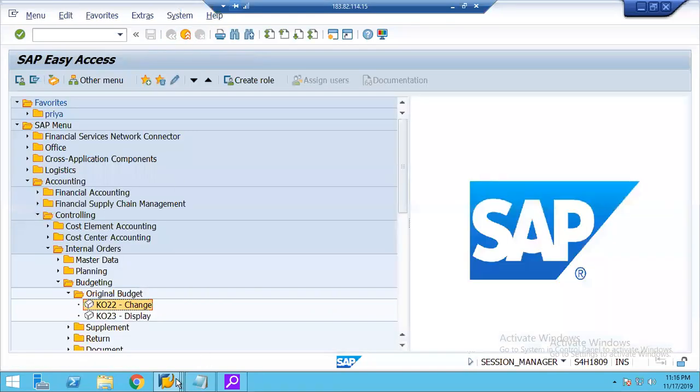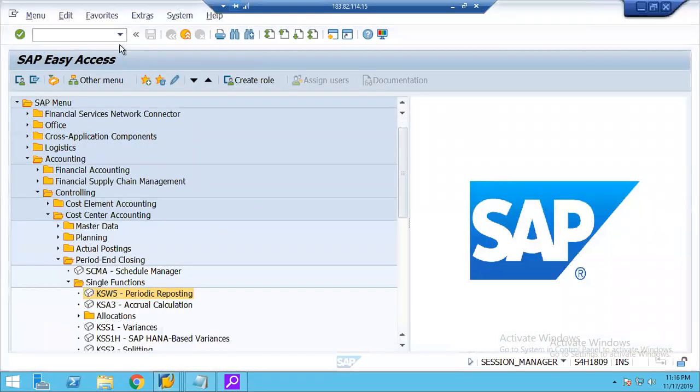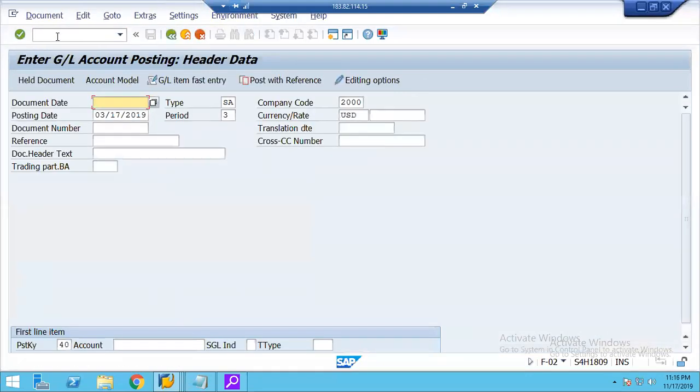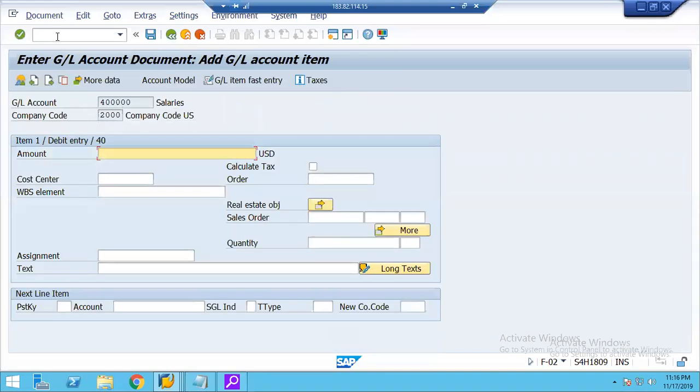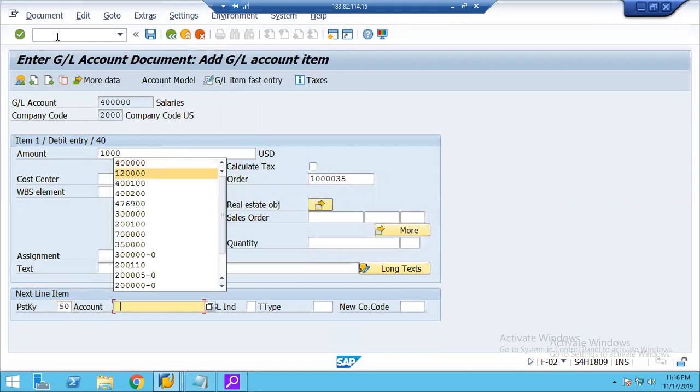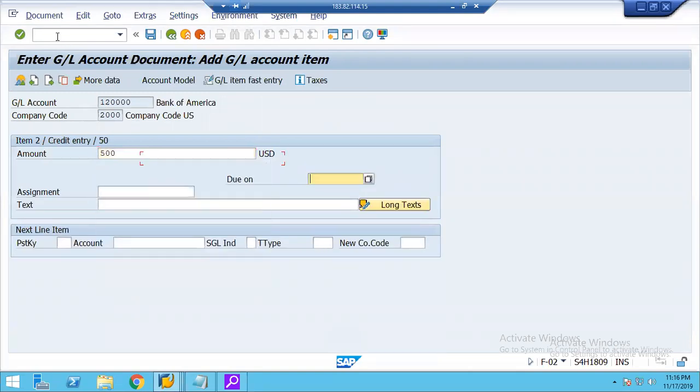Now what I will do, I'll post a transaction. F-02. 4 lakhs. I will say now $1,000. 35 is our internal order. 50, 1,20,000.